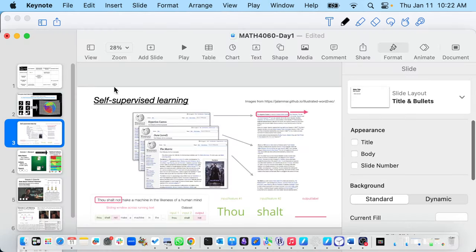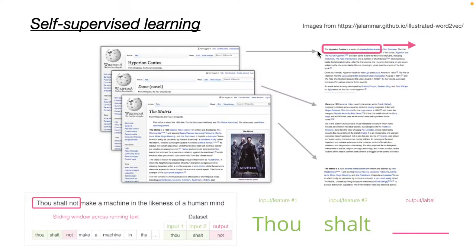So I made a little slide here. This is from a really nice guide called the Illustrated Guide to Word2Vec. Word2Vec was like ChatGPT's great-great-grandfather. It's a really simple model that assigns a latent vector, just like we had for those images, to every word in the English language. But how does it work? The first step is you go online and download Wikipedia. And when I say download Wikipedia, I mean you download every single article. You make a big text file that has all the text of Wikipedia.